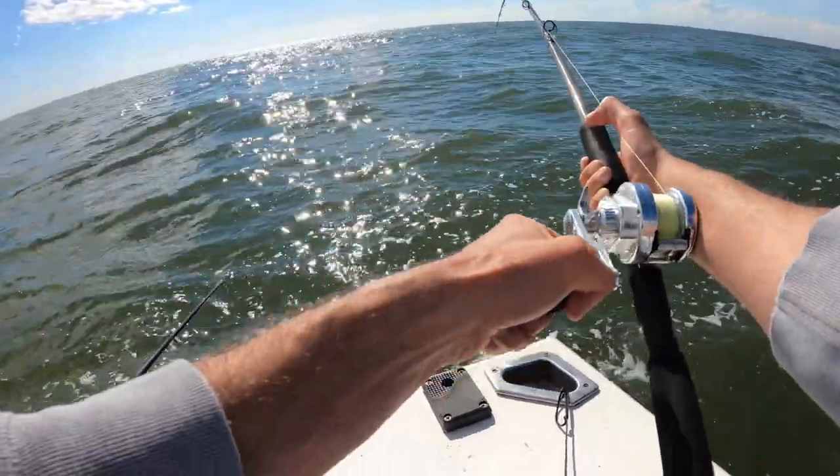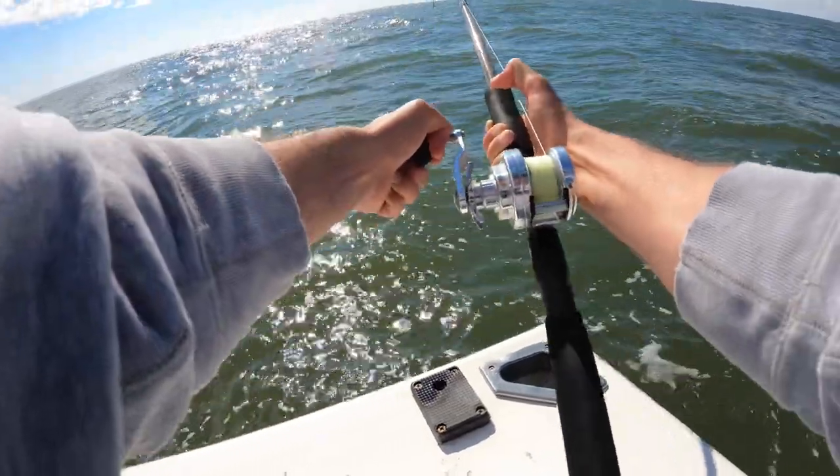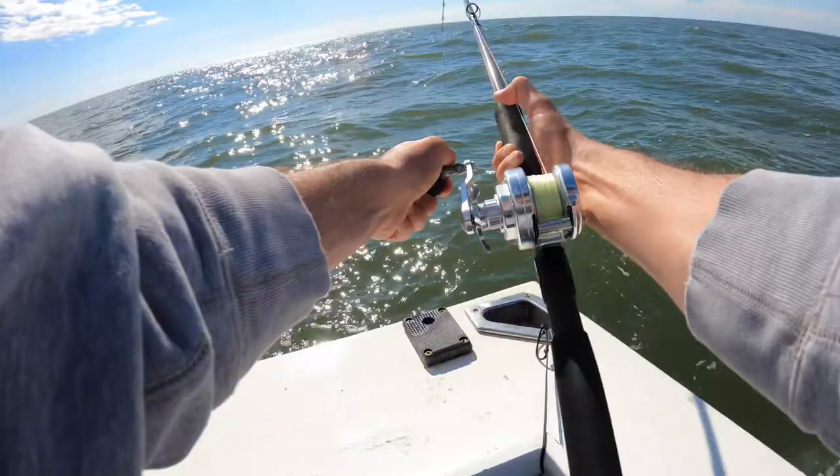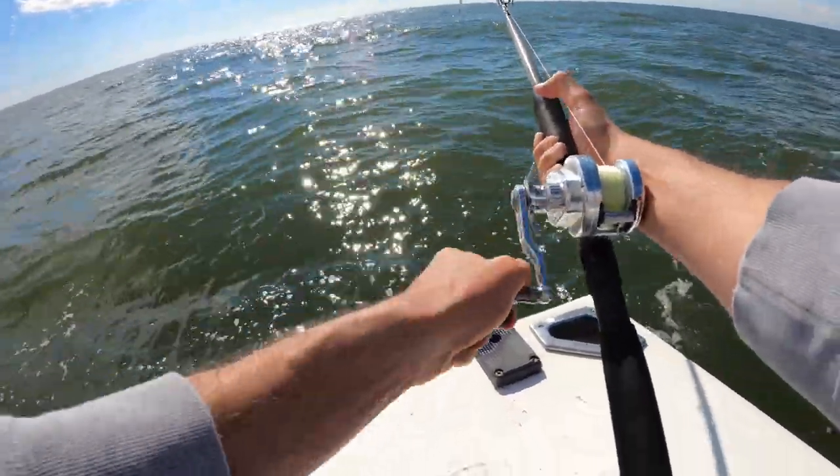And we actually missed the fish as well as I was fighting this fish. There was some colorful language exchanged, so I had to make sure I edit that out. It's a family show here, Fishalots.